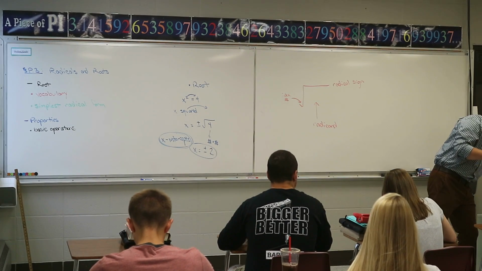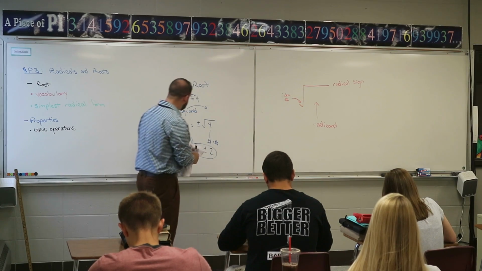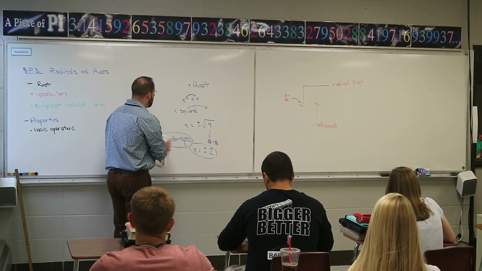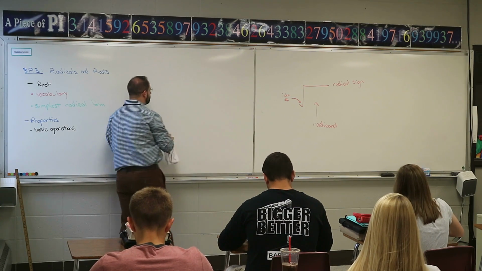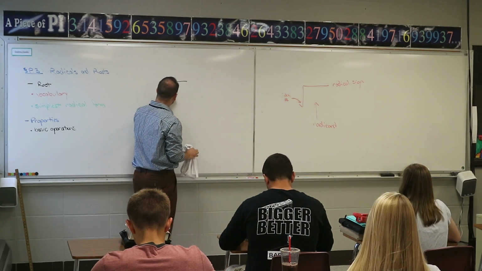Now there's a difference between simplest radical form and principal square roots, and let's talk about that. On this problem, there were two potential answers, right? There was a plus or minus 2. Now, I know there's always two when we do radicals. Well, let's discuss. So let's put a 16 here.